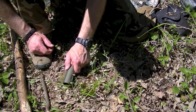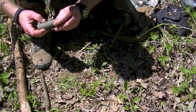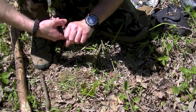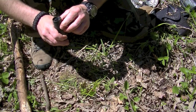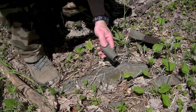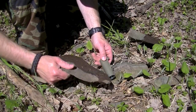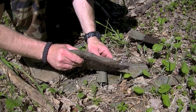I kind of cracked it a little bit. What the heck? Man, they just crack it a couple times and the lens comes out perfect. Alright, let's try something else. Alright, well, I found this rock kind of sticking up. I got this one too, I guess. I mean, this just seems to me like it's going to just break.